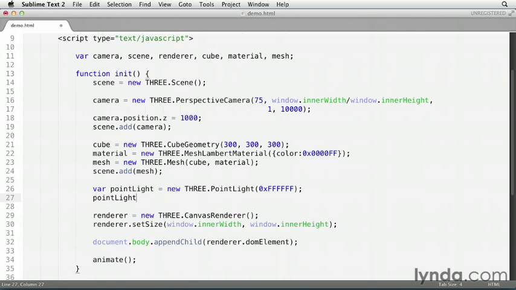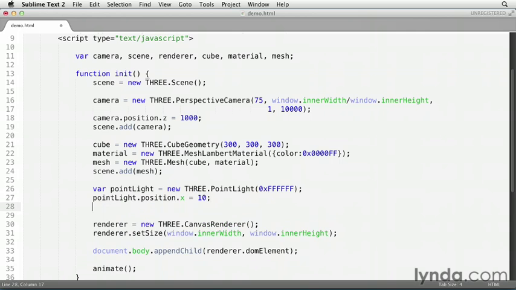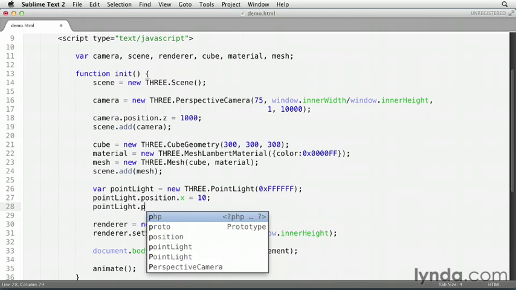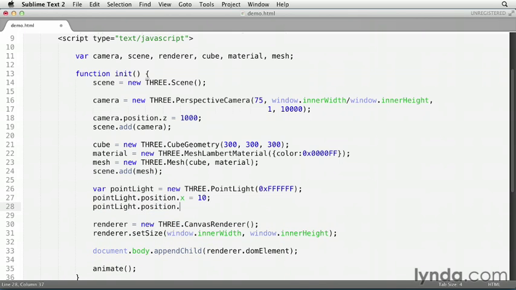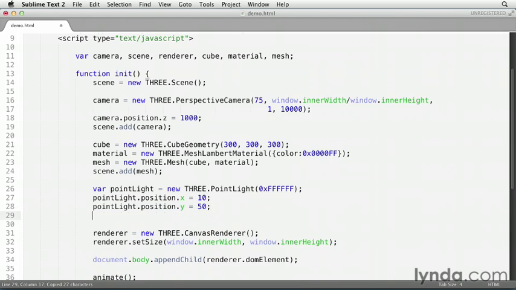So pointLight, and we're going to set its position property .x equal to 10. And we're going to set its y property equal to 50. And we'll set its z property equal to 1000. Much like other objects in the 3D scene, I actually need to add it to my scene.